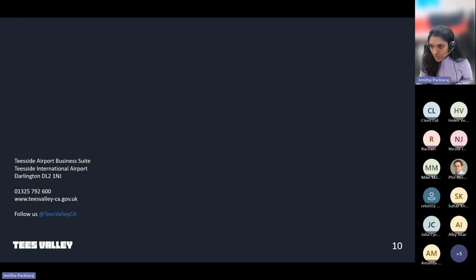And next question, how long would the process take to complete? If you've got all your data collected and ready, it would just take 10 to 15 minutes to complete the entire process. But if you are in the process of collecting the data, then the time you take to collect the data would matter. But if you've got all the data in place, it's just a matter of 15 minutes or so to complete. But if you've got any challenges again on collection of data, or if you need further guidance, please feel free to book a one-to-one consultation with us and we'll be able to help you with that.